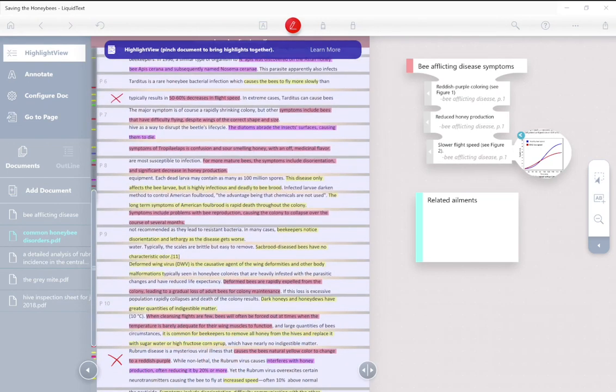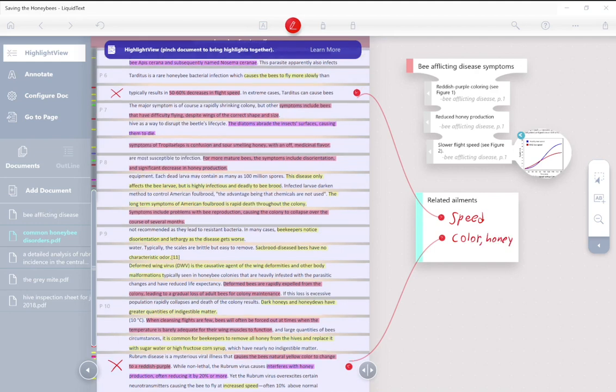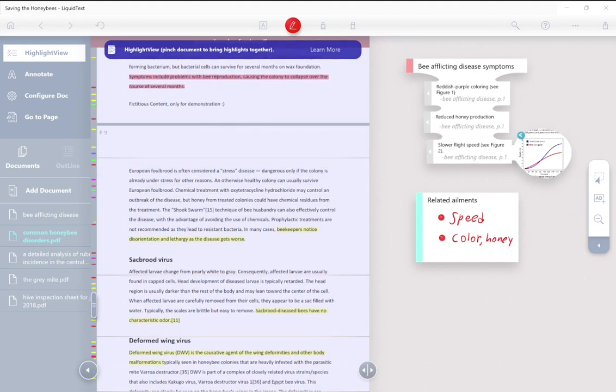Note how LiquidText let me see the important things together, so I could find this connection I otherwise might have missed. Now I'll draw some inklinks to connect these to my note. See how ink does more than annotate, but can actually capture relationships. Now I'll expand the document back to normal again.